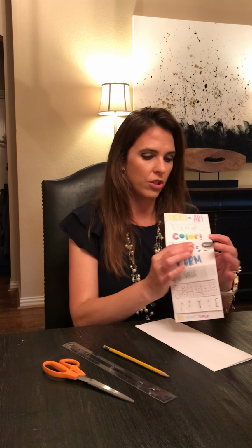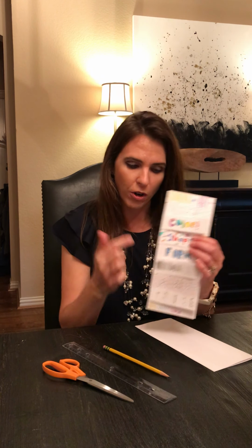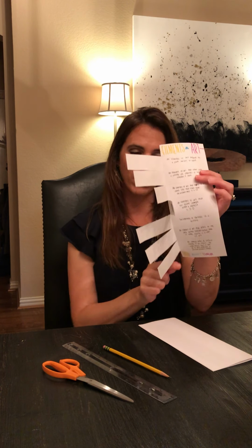We folded lengthwise, so this is 11. And one of the things that I like to tell students to do is to measure down 1 inch to leave room for a title, Elements of Art, and then measure up 1 inch as well to leave room for your name. So once you do that, you will end up cutting off those top flaps, okay? The top flap and the bottom flap, so that when your foldable is totally open, these flaps just won't get in the way.